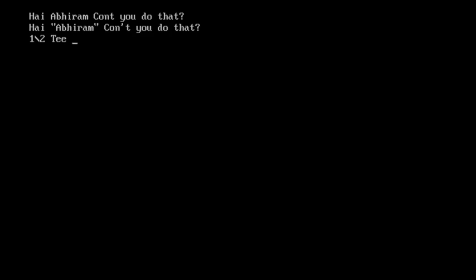In the second printf statement, I have used this escape sequence: backslash quotation mark, backslash quotation mark. In the can't, I have used backslash single quotation mark. In the third printf statement, I have used double backslash, but it has printed only a single slash.